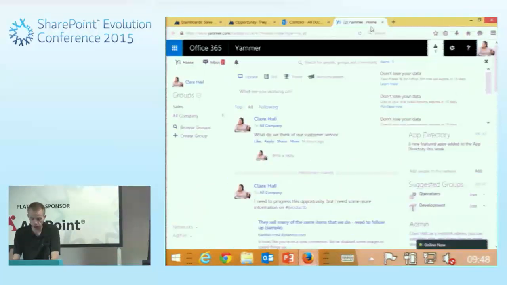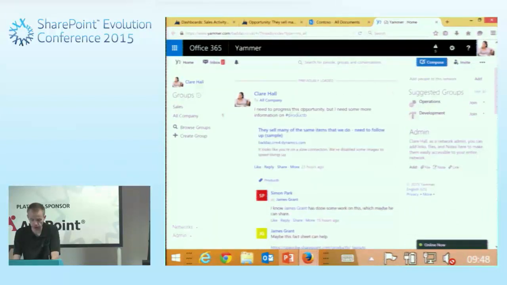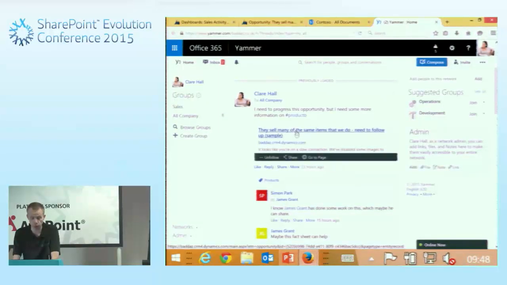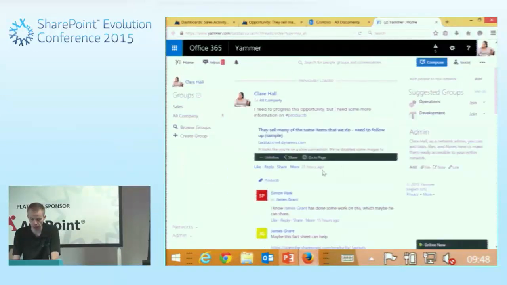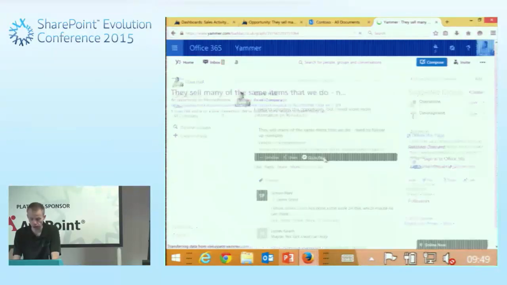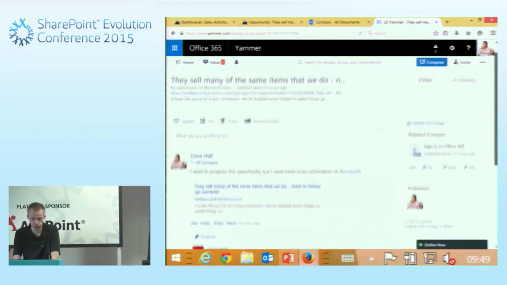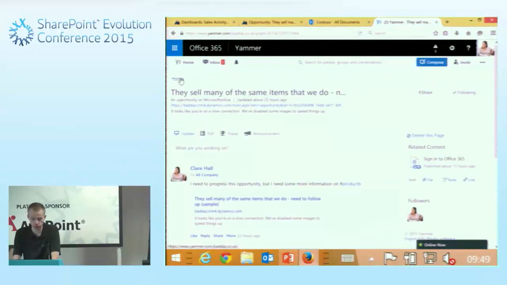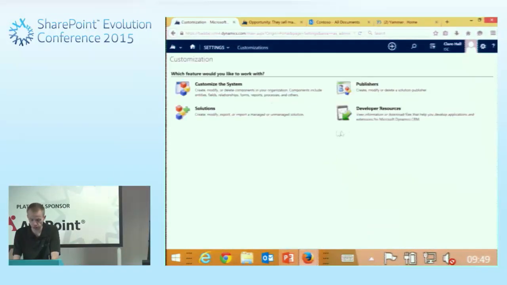If I look in Yammer, I can see the same thing going on in Yammer. So that's showing me my whole Yammer feed there, but I can see this specific item here, which I've talked about in Yammer. There's a link here to that item. If I click on that item, if I've got permissions, it will call me straight out to CRM, so I can go into the record. And it will even have this sort of page in Yammer, which will show me the whole conversation just about that individual record. So there are some options within Yammer in terms of how we set that up. You're basically just linking out within the settings.